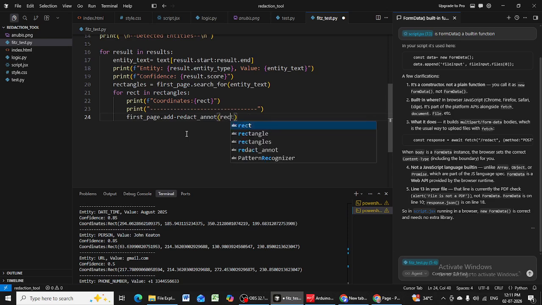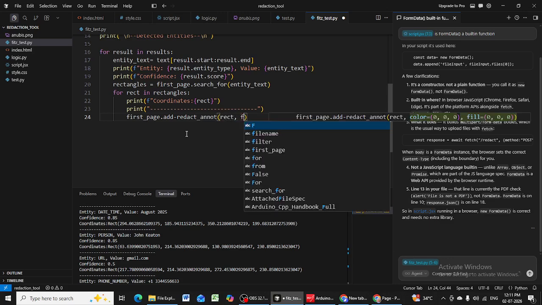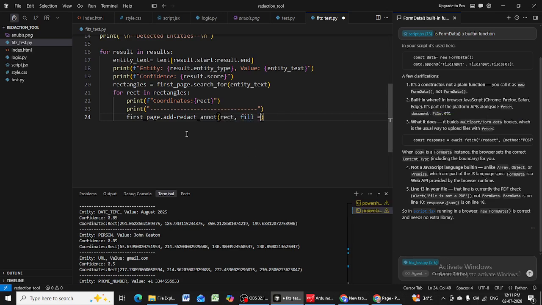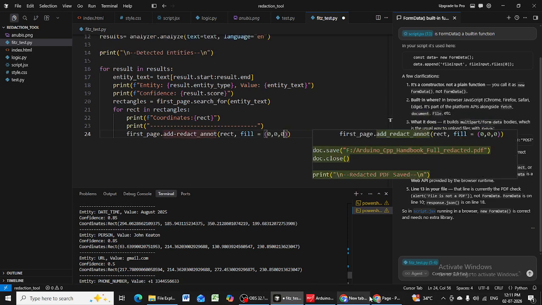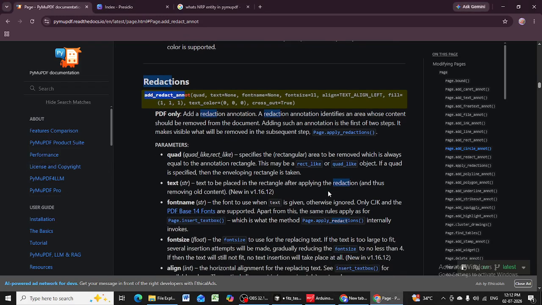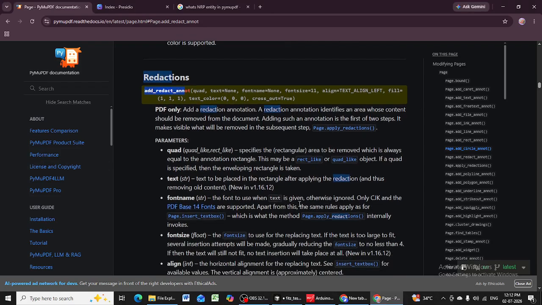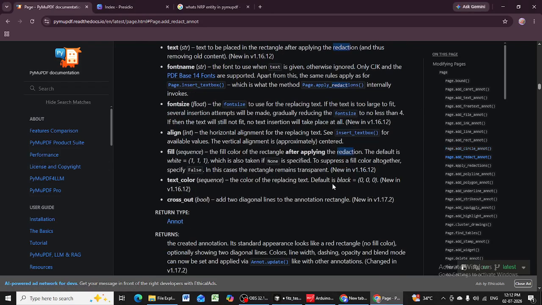We are going to use rect with a black filling of 0, I guess they said 0, 0, 0 is for the black one, and 1, 1, 1 is for white, default is the black. 0, 0, 0 fill sequence.